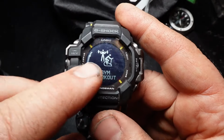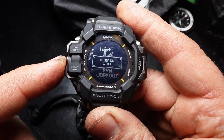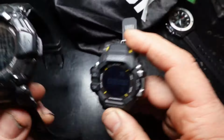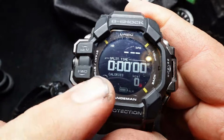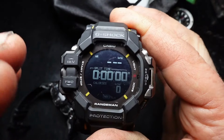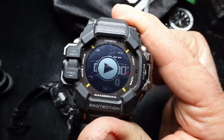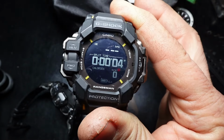Why? It's because of that button lag. When you press gym workout, please wait. You have to wait before you press it again. This is beeping. Why is this beeping? Anyways, so you have to wait, okay? So now I've waited. Everything is calmed down. Now I can press start to get that workout going.